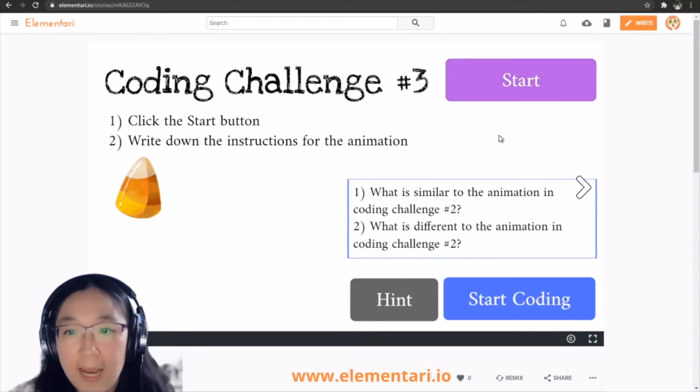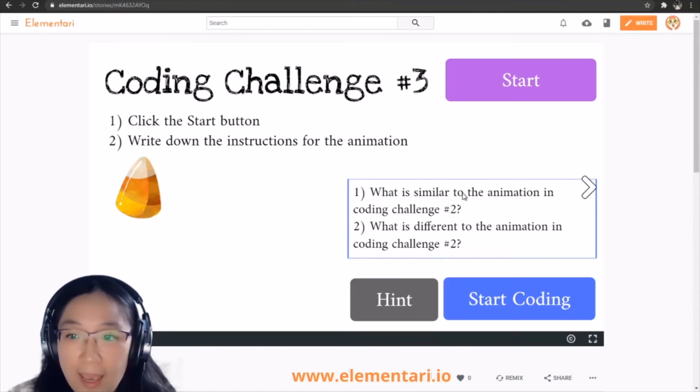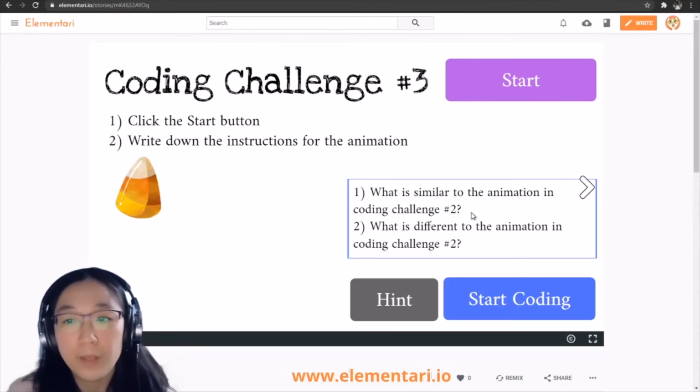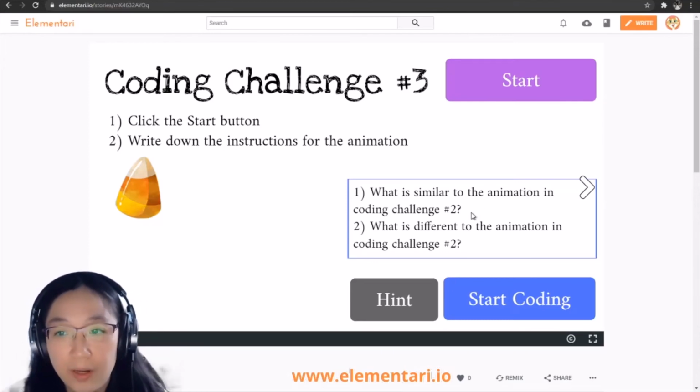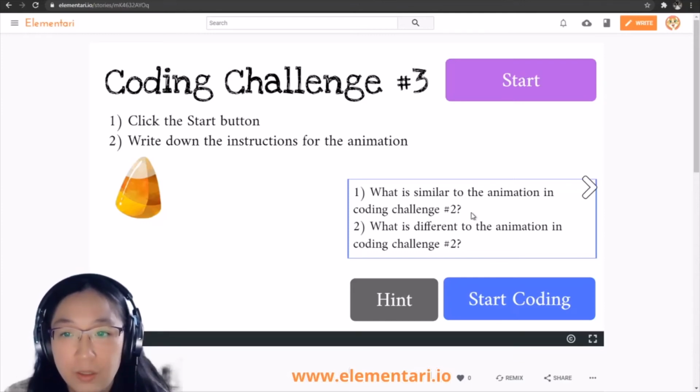If you need more time, click on the pause button. Otherwise, I'm going to go ahead and answer some of the questions. So, what is similar to the animation in coding challenge number 2? So remember, coding challenge number 2 was the candy corn moving just in a square formation 2 times.